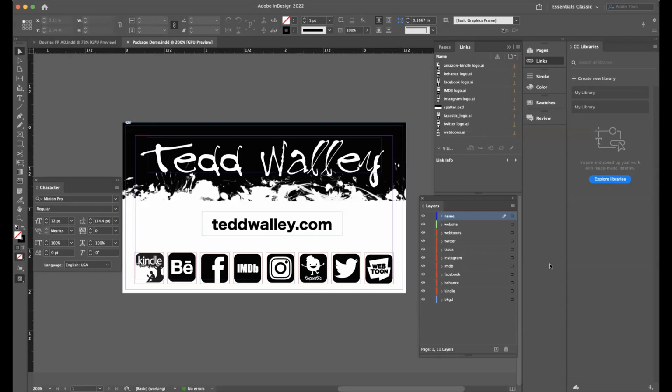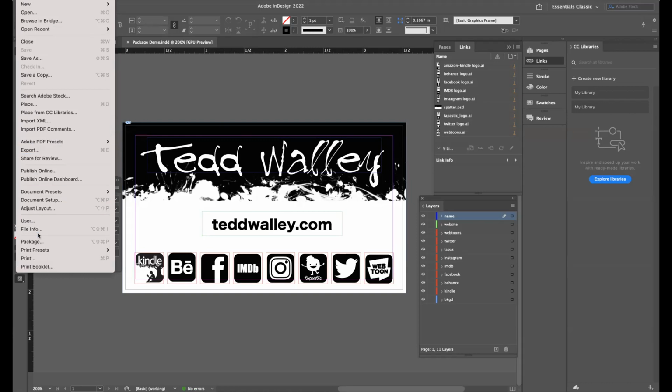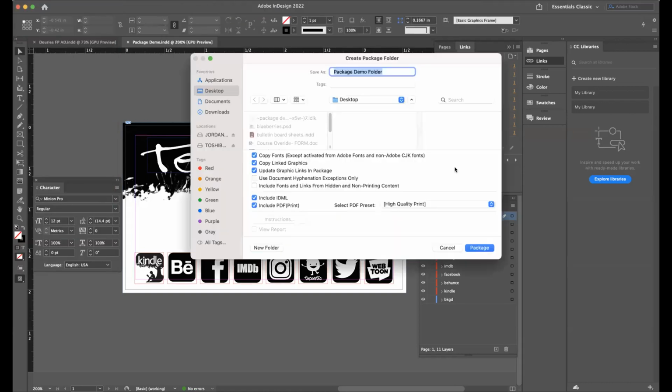All right. So what InDesign and Adobe does now is, if the font is owned, or I should say licensed, by Adobe, then it won't collect the fonts, because Adobe says, hey, we have those fonts, you don't need to collect them. So sometimes if you go through the packaging feature and you check that box, so if I go through Package again, sometimes you may check this box, and then when you open your file up, nothing will be in there. The fonts folder, I should say, won't be in there.